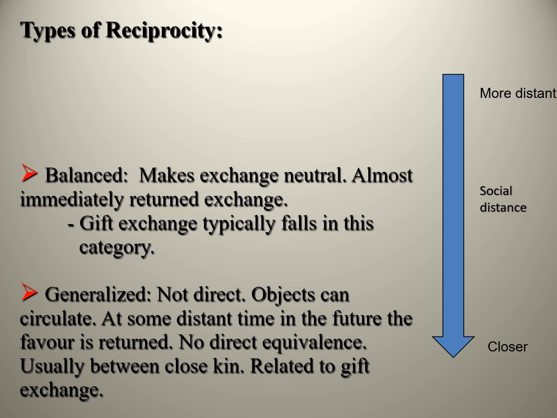Our next type of reciprocity, balanced. This is a more balanced, equivalent type of exchange. That's how you can think of it. The exchange is neutral, so that whatever's given is pretty much reciprocated, returned. And it's of equal value, and the exchange is usually immediate. The favor or the gift is returned, or at some agreed upon time in the future, that gift will be repaid. Gift exchange typically falls into this category, right?